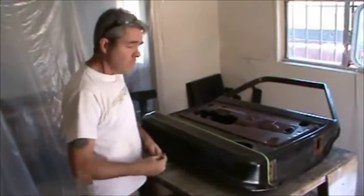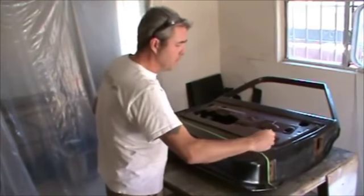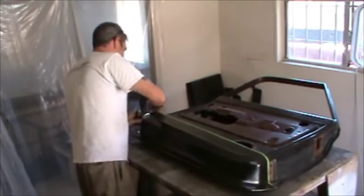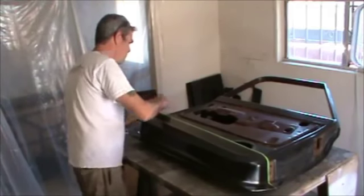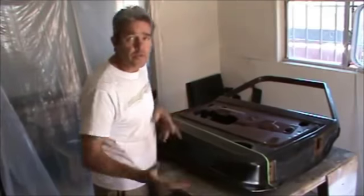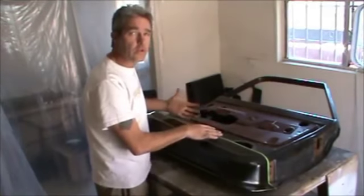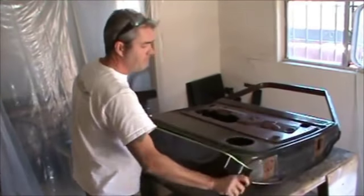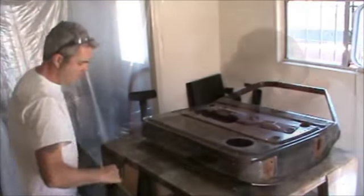Okay, so I'm just going to generally set this on here. Mark with a magic marker. And we want to do this just like we did our outside piece. We want to slide it up and have it nice and tight, but we can't do that with all of this down here. So we'll cut some of this off, making sure we don't go too far up.